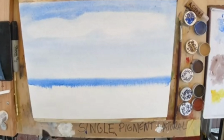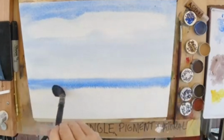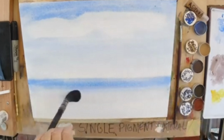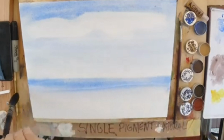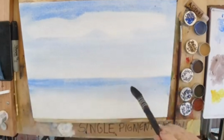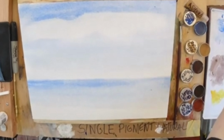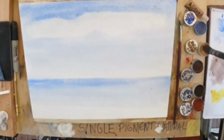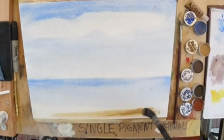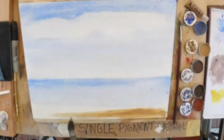I think I want to use the capillary action to disperse my ultramarine blue for the ocean. And let's now try some light yellow ochre, also one of our handmade pigments.